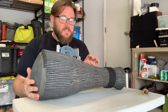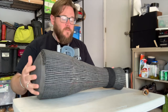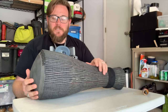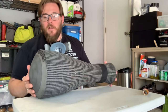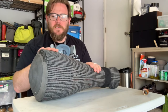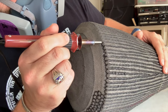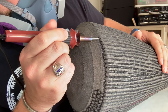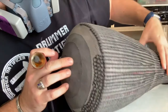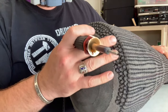I finished doing the texturing on the side of the broom — it took quite a bit of time using the wood burner. Now it's time to do the end of it to make it look like the bottoms of all the twigs that have been bunched together. I switch to a pointed tip instead of the chisel tip I was using for the sides, and all I'm doing is a series of circles to cover the entire end. You can see all I'm doing is using the tip of the burner to create a series of lines and circles to create the texture on the end of the broom — once you get a bunch together it starts to look like that.